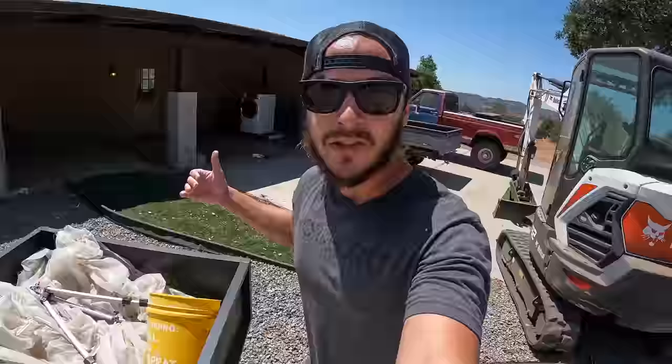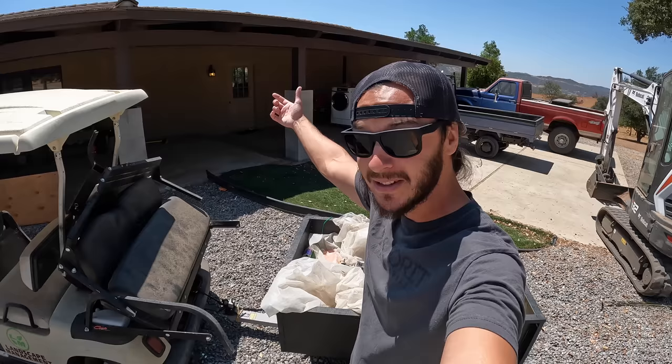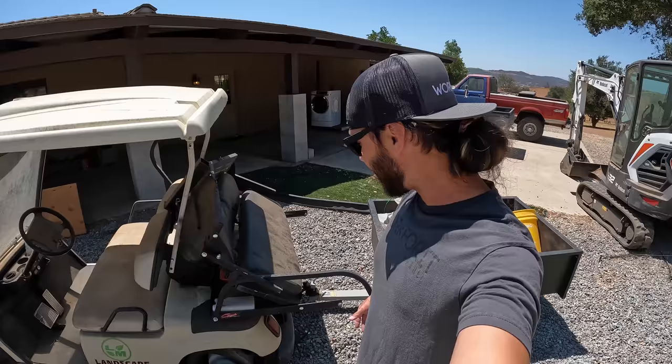So right when I moved out to the ranch, I bought this little trailer for it and it was great. You know, it helped move a bunch of stuff around. It was a dump trailer. It's how I used to get the lawn clippings away from the lawn and away from the animals so they didn't eat all the fresh lawn clippings. And it served its purpose for quite some time.